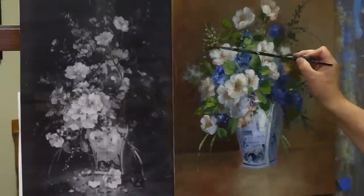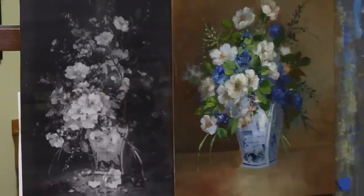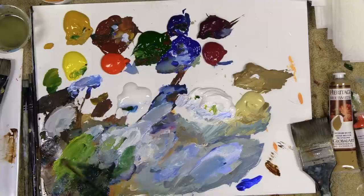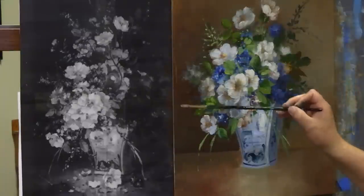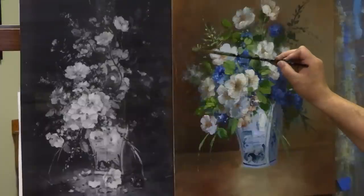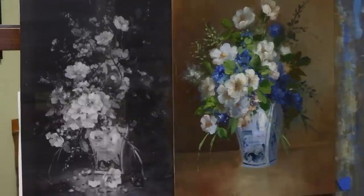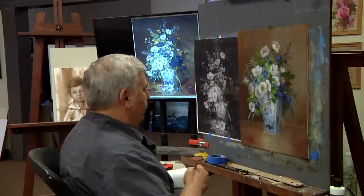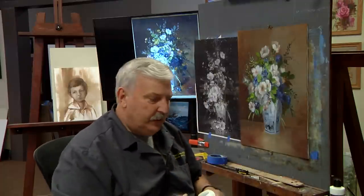Once you run out of paint, the marks don't get made quite so easy, and we tend to push down, and then that makes them bigger. Let's come back with this. Okay, so I got some of that stuff going in there and some of those greens. I need to lighten and brighten them again, but you just follow that same kind of thing.